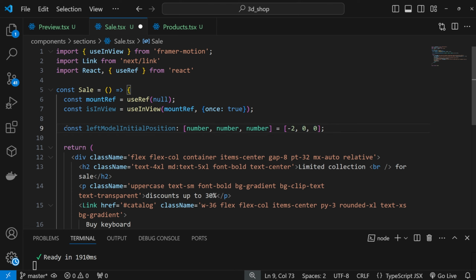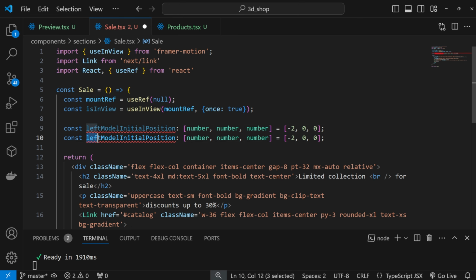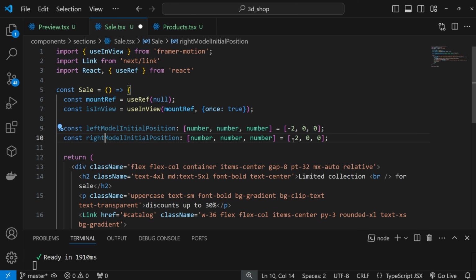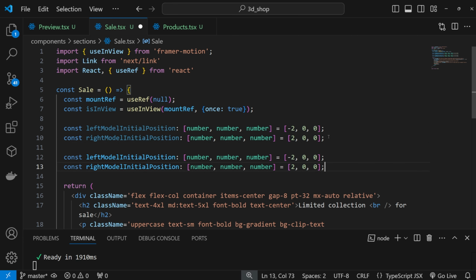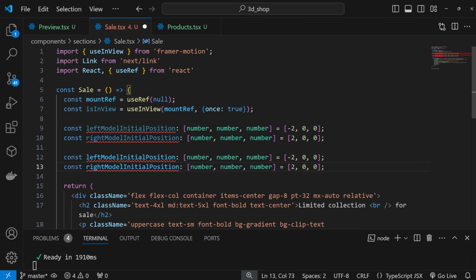Next, we need to create one more const called rightModelInitialPosition. So copy this one and replace this with right, and also remove this minus over here. Next, we need to create two more constants, so just copy these two, paste underneath, and rename them to leftModelFinalPosition and rightModelFinalPosition.